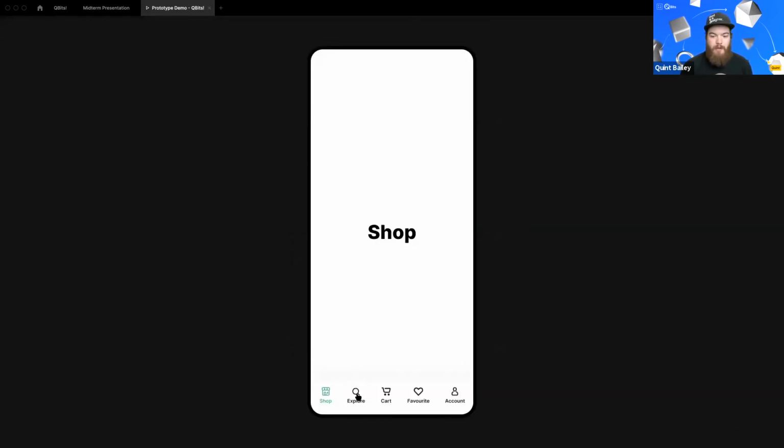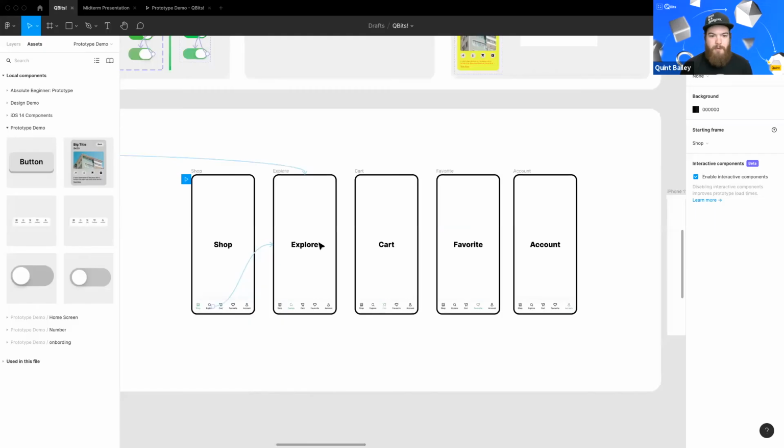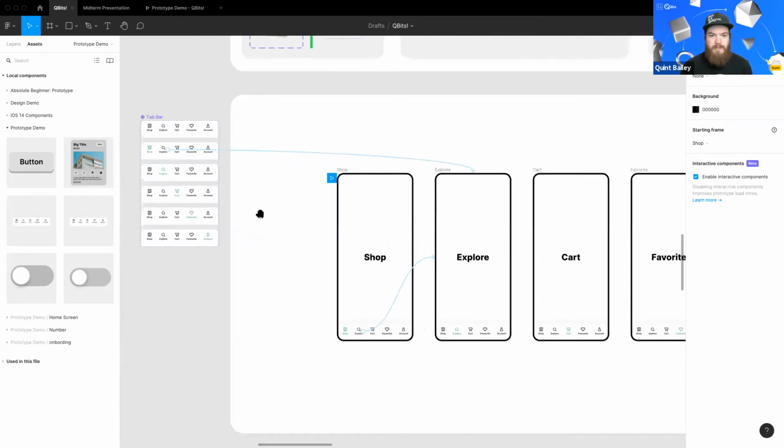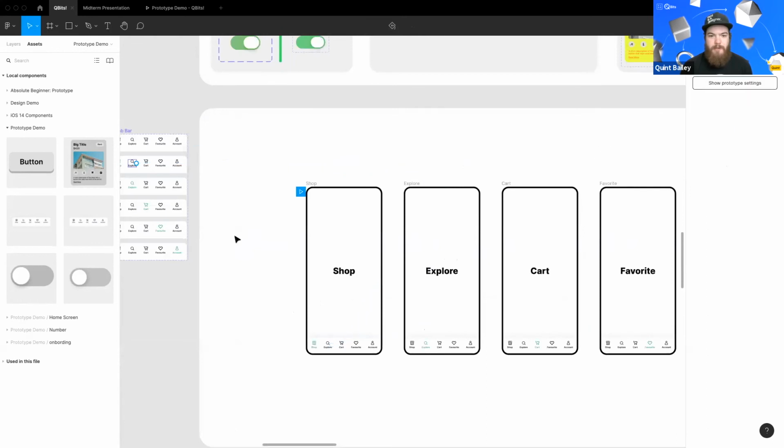And, oh, that's good. When I hover over explore, I can click on it, and there I am. I'm going to explore. Fantastic. But some of you might have noticed we have, let's see, 1, 2, 3, 4. We have 4 per. That's 20 whole items. That's a lot of work. I don't want to do all those.